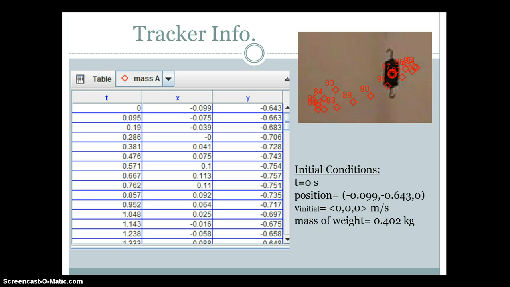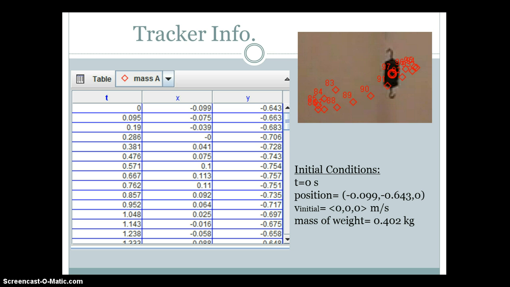In order to get these results, I put the video given to us into Tracker. Just like in previous labs, I set the length scale to 0.70 meters by using the distance from the attachment point to the center of mass at rest. I chose the coordinate system so that the origin was at the attachment point and the y-axis was aligned with the spring. I wanted to start my analysis when the motion starts, so I started from the video frame in which the mass was just about to be released from rest, which was frame 6.